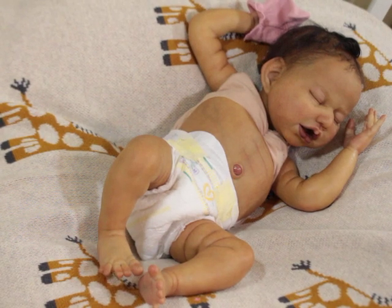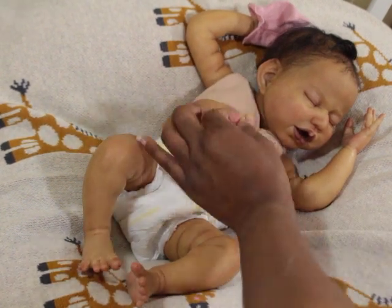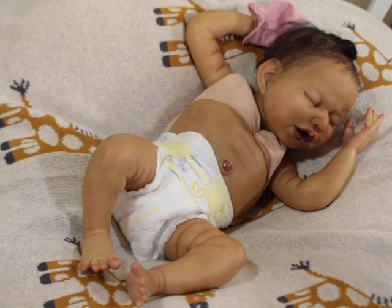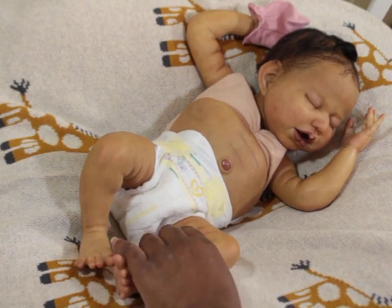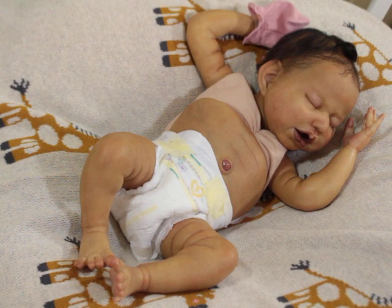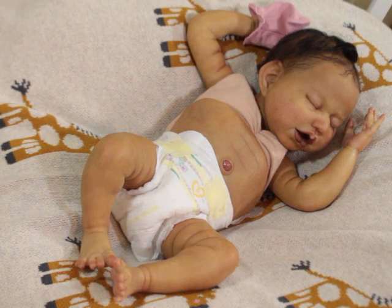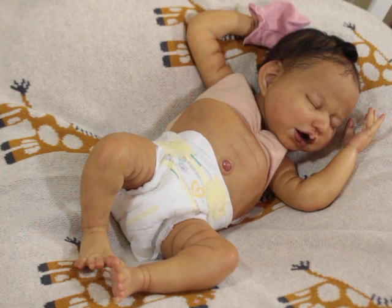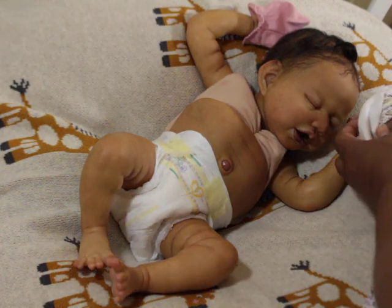Some people fairly new to the doll hobby don't really understand the difference between vinyl and silicone. Silicones are very soft — they kind of feel more like flesh. Vinyls are more firm. We still call it soft vinyl because you can kind of mash it a little bit, but it's still hard compared to silicone. Because it has a cloth body, it allows it to have a softness and cuddle factor that's beyond amazing. When it's weighted right and they fall like a real baby, the head flops and you have to hold it like a real baby.